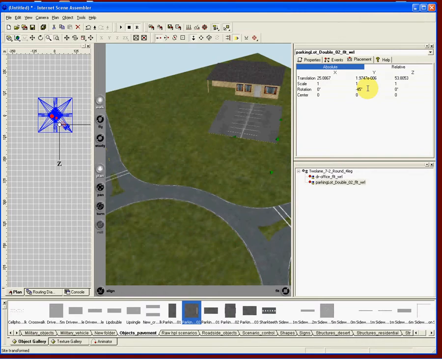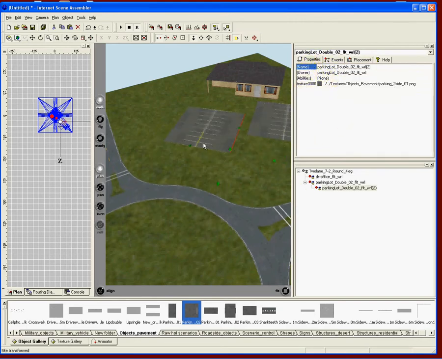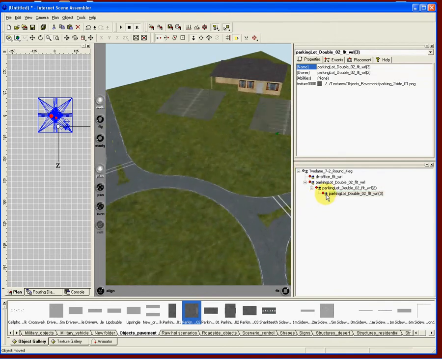And we'll put in, under objects, pavement, all of your parking lot features. So here we've got a parking lot tile, and we'll change that to a negative 45-degree rotation, and we'll put in a parking lot. Now you can copy and paste objects, but you'll notice that they start off untextured. You've got to actually go in and click on properties to make the texture appear.